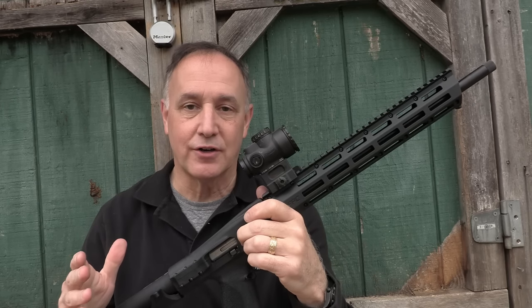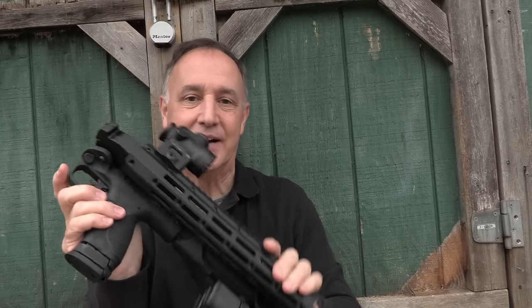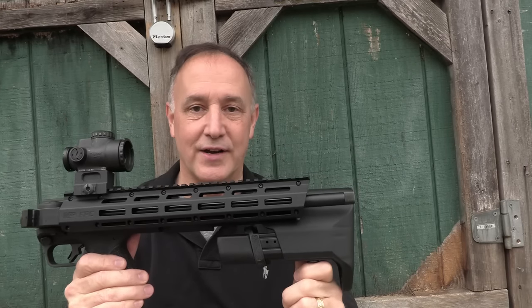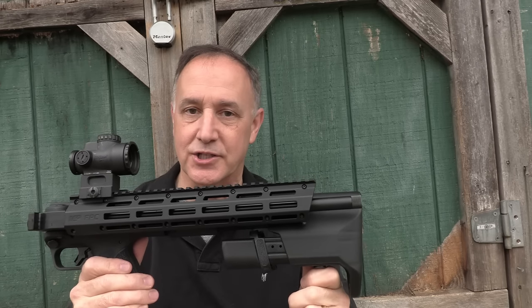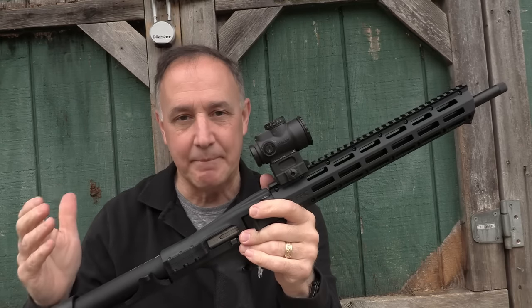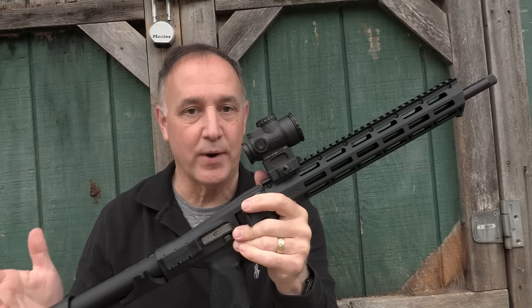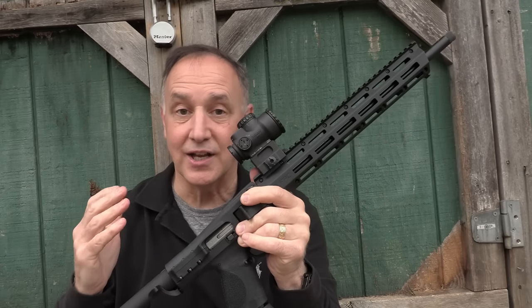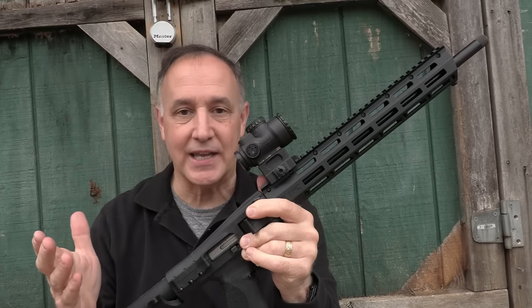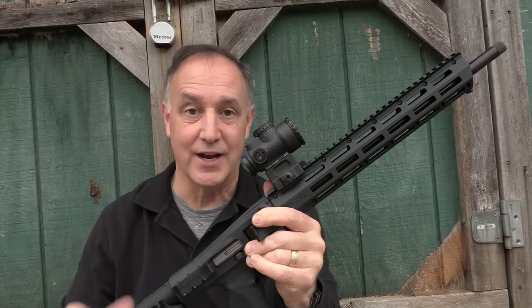This is a small, very modular 9mm carbine with a lot of cool features. The biggest is that it breaks down into a very small package — very reminiscent of the Kel-Tec Sub-2000, and we'll do a little comparison between the two. This comes in with Smith & Wesson quality, making it a very compact option that can fold out to a full-size carbine. It uses standard M&P 2.0 mags and has a mag carrier in the stock with extended mags. We really appreciate Smith & Wesson for providing the FPC for this review.